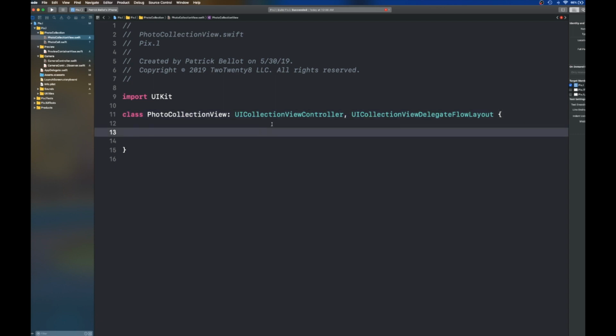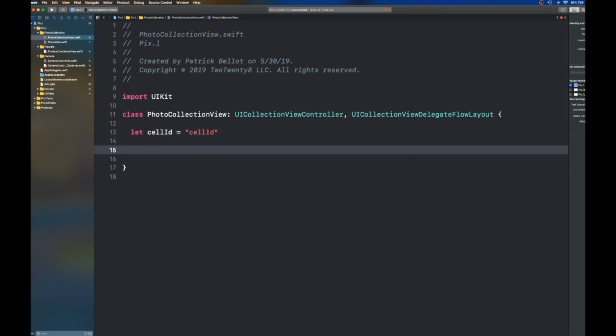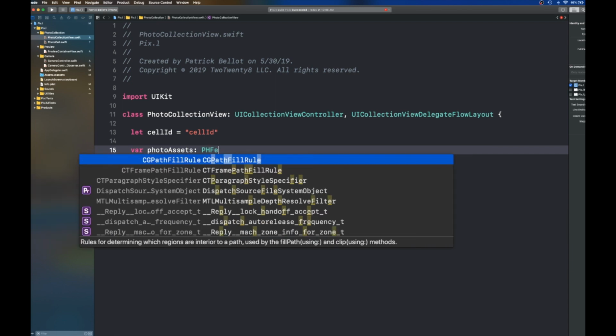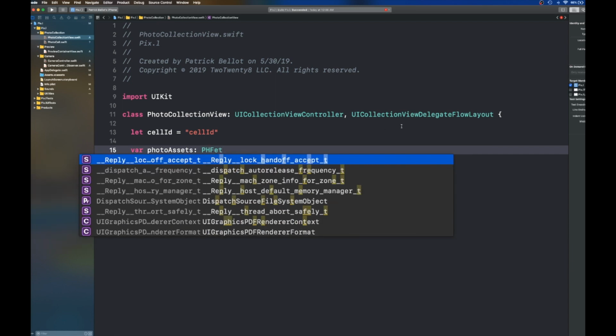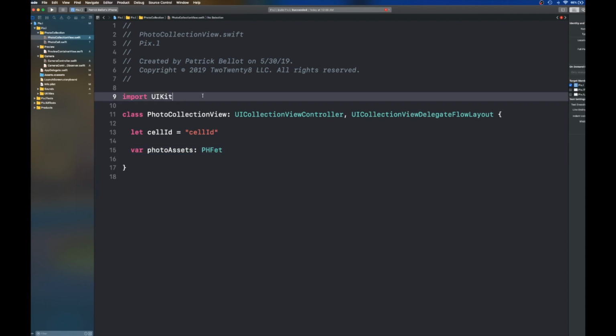So let's call this, let cellID equal cellID. All right. Var photoAssets, and this is going to be a PHFetchResult. Oh, we need to import photos as well. So let's import Photos.